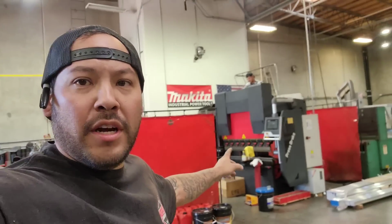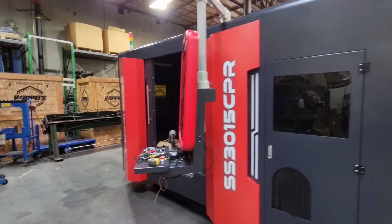So we made it back to the shop right now. Looks like the guys have been working hard over here on the laser. They're also working on the press brake right now as we speak. Greg is here somewhere, not sure. I see his van here, I don't know. He's still probably doing electrical somewhere. But I'm gonna show you guys pretty much almost the final product. So they're buttoning up the last of everything right now.